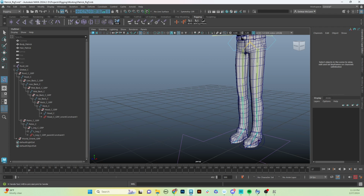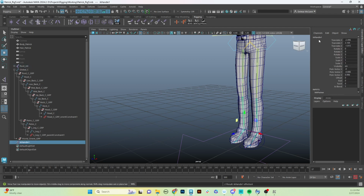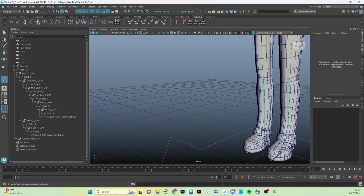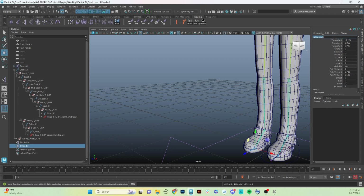we did before. So we'll grab our IK tool and we'll click our hip down to our ankle. And we're going to call that our right IK ankle. And then we'll go back to our tool and we're going to go from our ankle to our ball. And this will be our right IK ball.